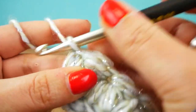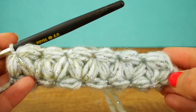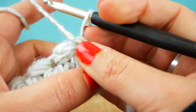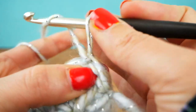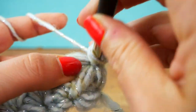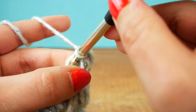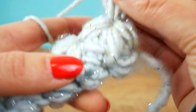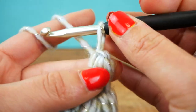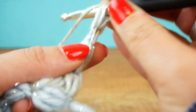Okay, so I have the 3 here, and apart from that, it's always 4 parts of the star or the flower. So yeah, we're starting the next round the same way. We're doing a puff right away here on the edge. So here I already have the 4 pieces done, and now we're again starting the same way, so 5.